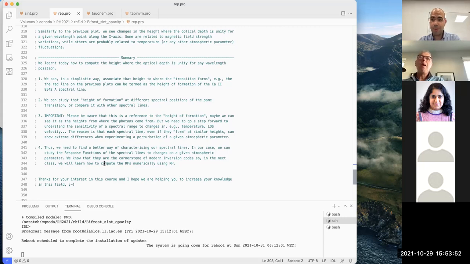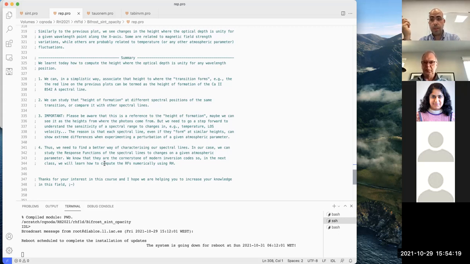And this is essentially what we're going to do in the next class. We're going to compute the response functions. If you remember from the third class, they give us an idea of whether, if I change an atmospheric parameter, for example the magnetic field, at a given height, the Stokes profile sees those differences or not. If it sees them, then we can assume that the spectral line we are using is sensitive to those changes at those heights.